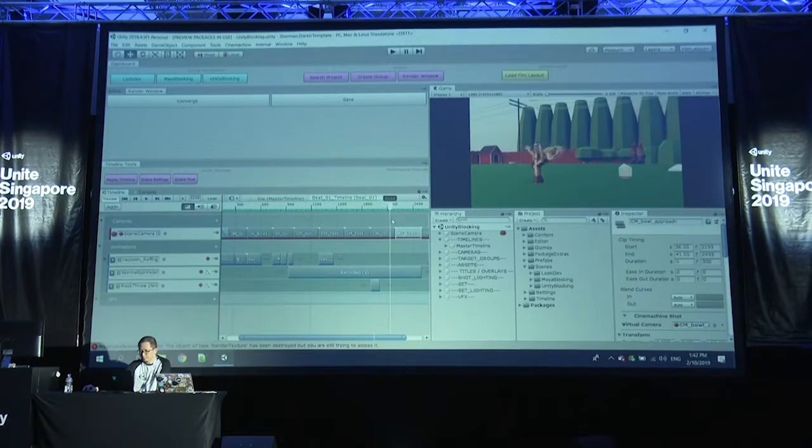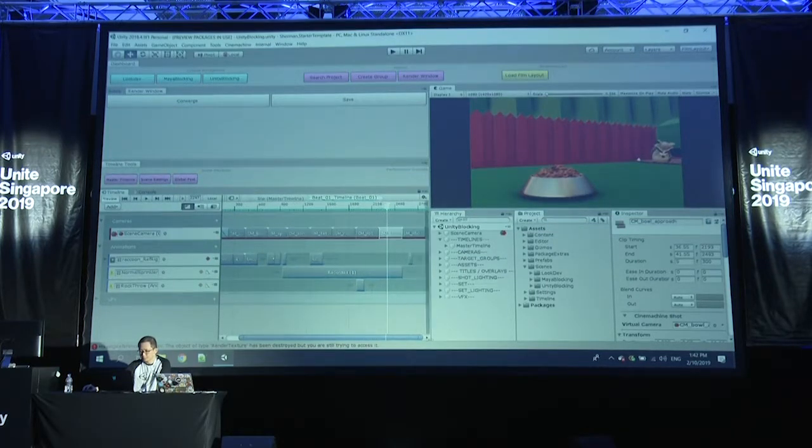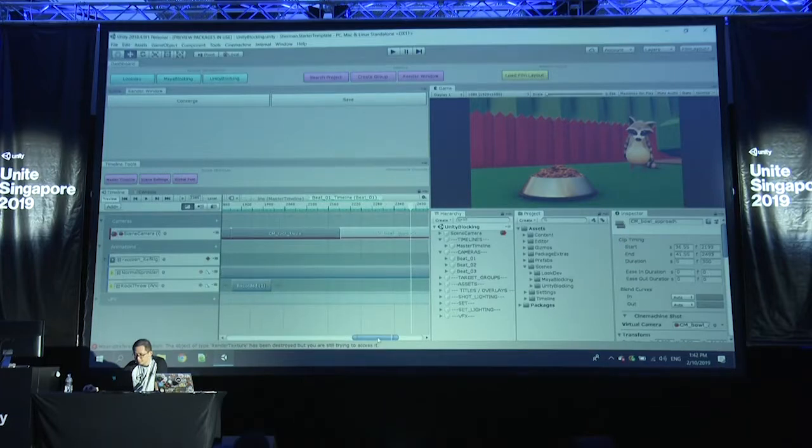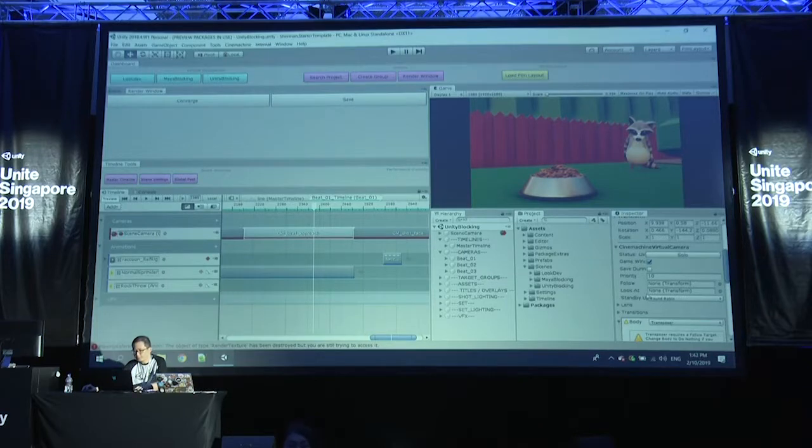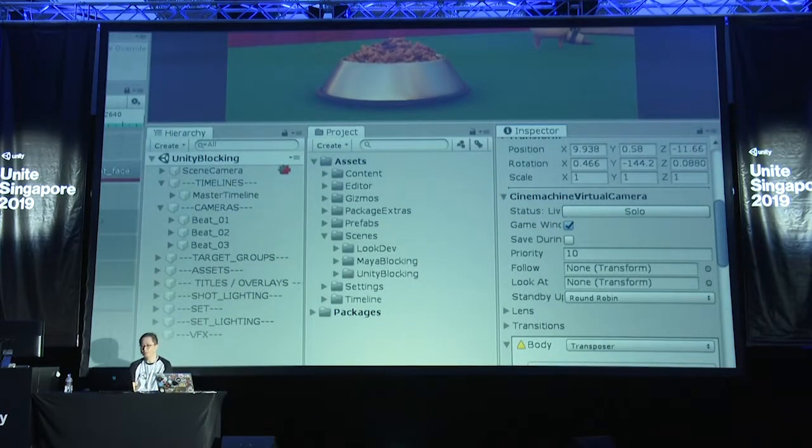So like I mentioned, Cinemachine is a smart camera system. You can tell it your intention. So for example, maybe this shot here, instead of just a static camera, maybe I want the camera to say focus on the raccoon, right? So for this particular one, I have the cameras here. This is this camera, and right now there isn't anything set for follow and look at. That means the camera is just static, stationary. But I can tell it to say, hey, follow this guy or look at this thing, right?